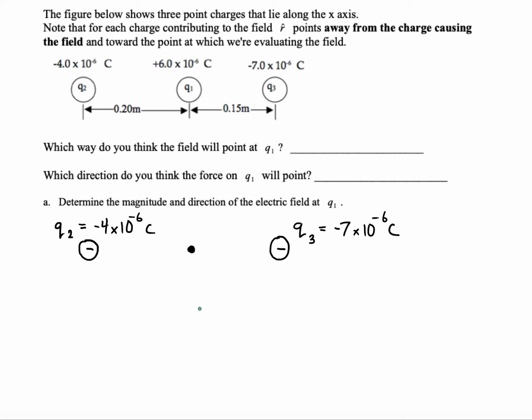And we'll also need to know the distances from the charges to the point where we're evaluating the field. This distance will be called R2, and this distance can be R3.